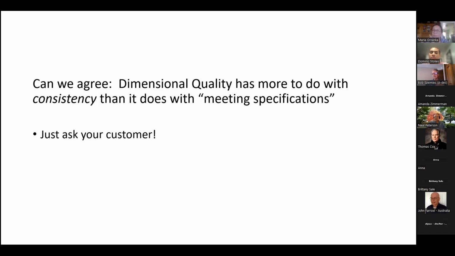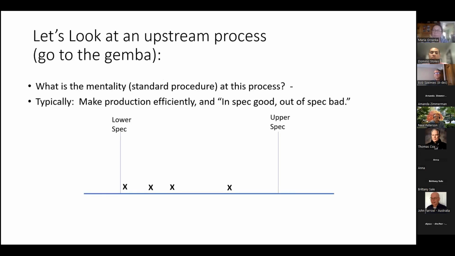And again, the tendency is, well, let's spec it tighter. But if you do that, you artificially create more expense immediately. As a matter of fact, in our factory, if we said, let's just cut all the specs in half, we'd go out of business because we'd be sorting everything. There's a different way, and that's what I'll show you in just a sec. So keep the questions coming. Hopefully it'll make more sense as we go. So let's go to a process.